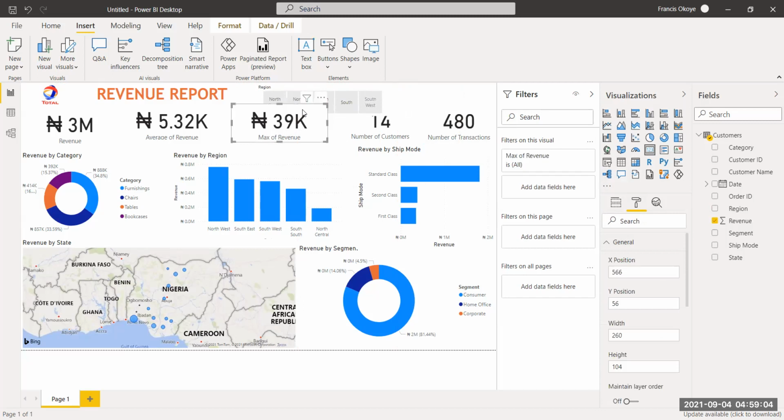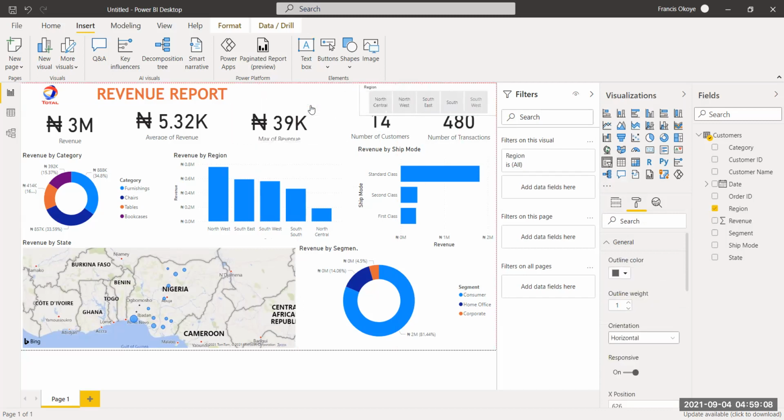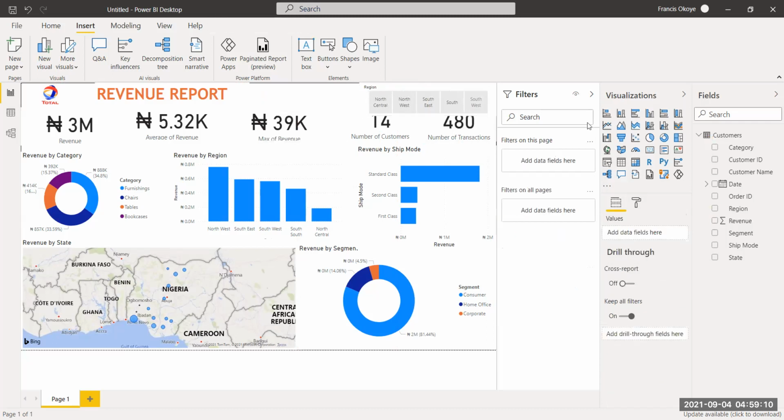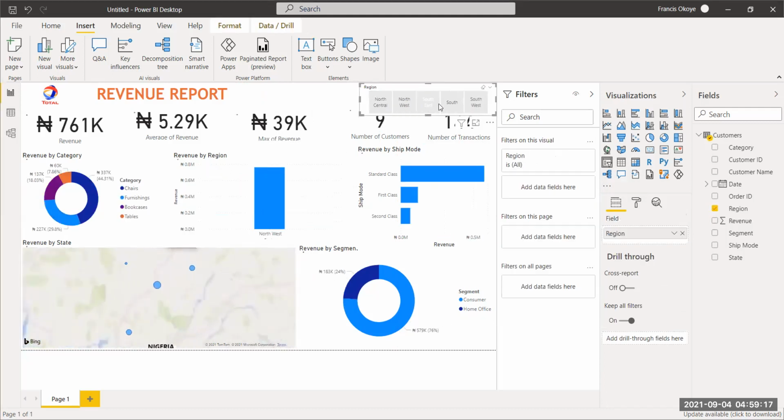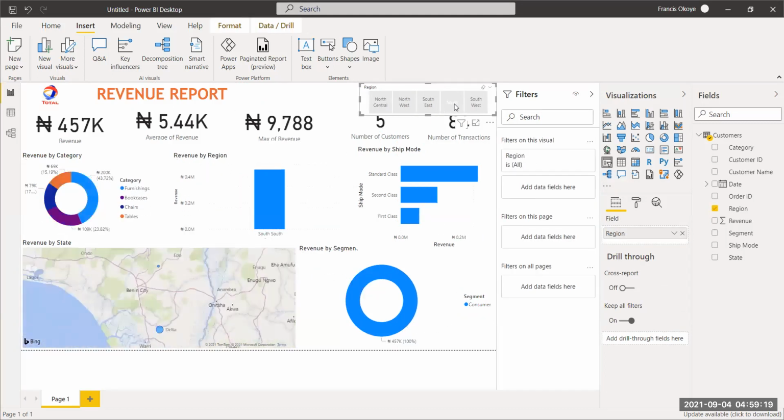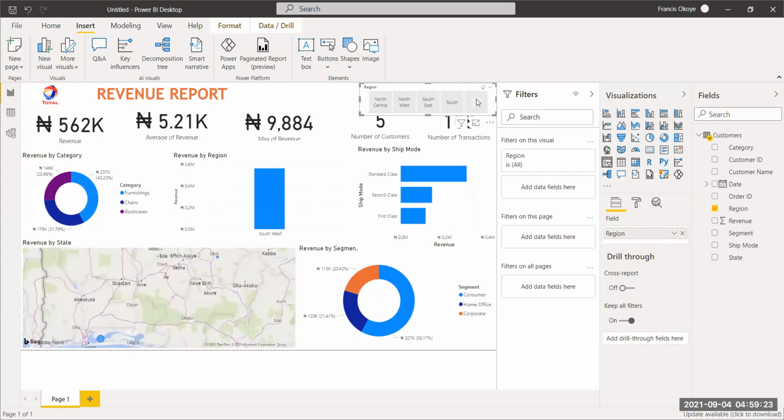You see what I've done? Instead of making it like a list, I now bring it out in this form. So you see some reports like this where they just click here. Motion dashboard. Yeah.